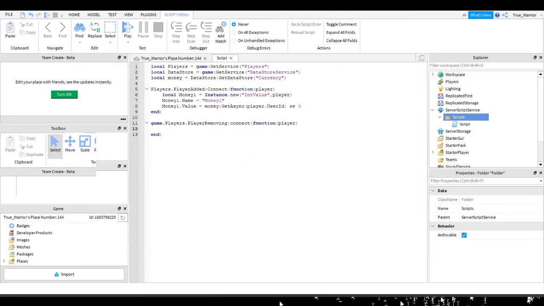So now that we have that player removing function, all we have to do is set the money value to save.